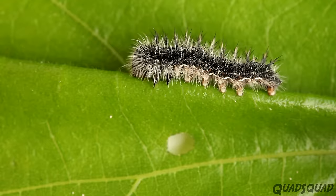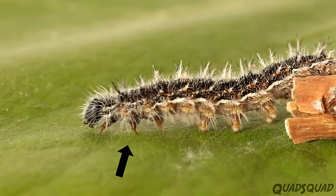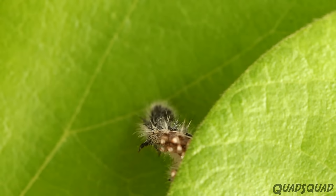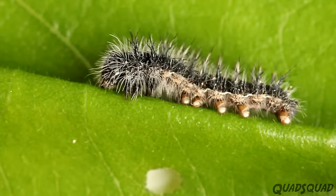Caterpillars have two types of legs, thoracic legs and prolegs. Thoracic legs are the first three pairs of legs, the ones that look sharp and pointed. These legs help the caterpillar hold on to its food. Prolegs help the caterpillar grip surfaces and help it when it climbs vertically. However, prolegs don't have segments or joints, so they're not actually true legs. Because of this, caterpillars are considered a six-legged insect.